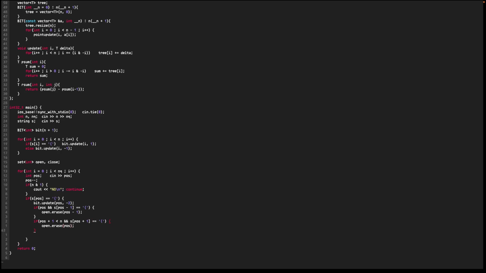Okay, this is equal to, oh here, I'll close dot insert page minus 1.